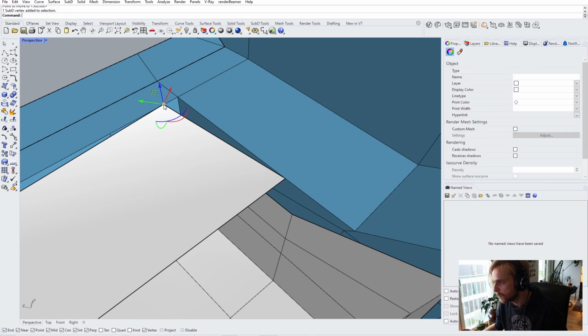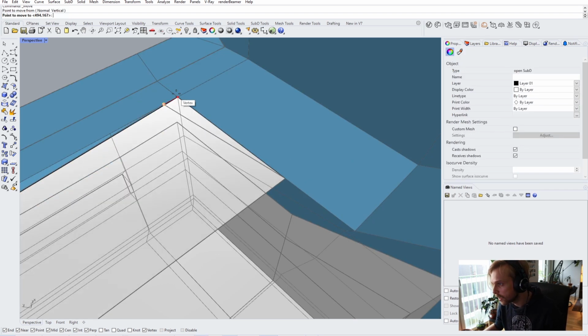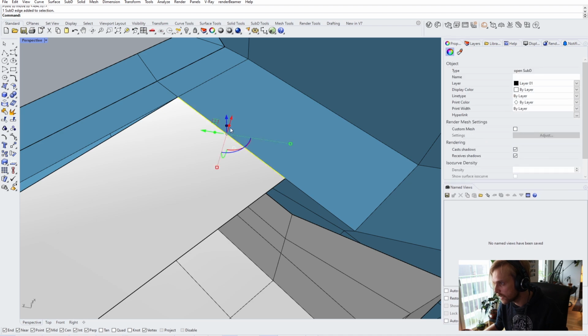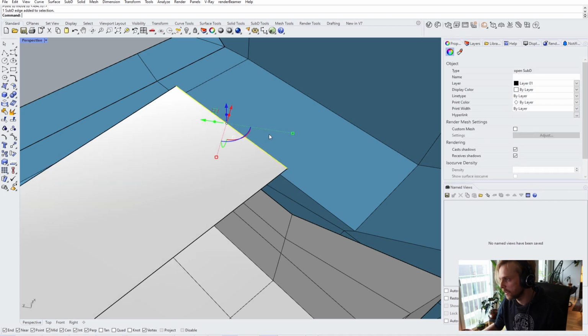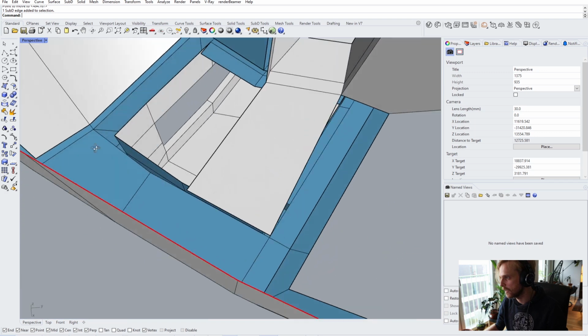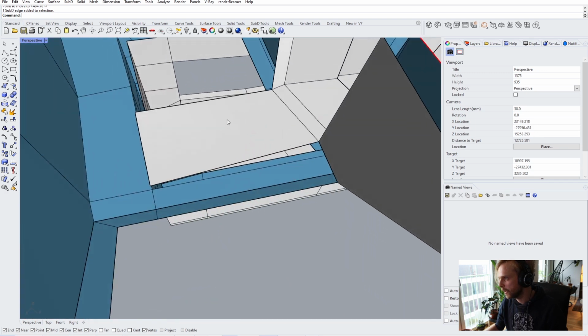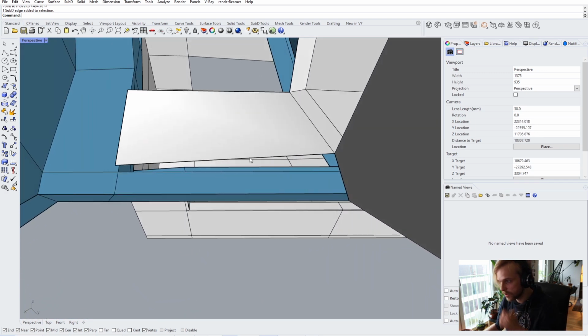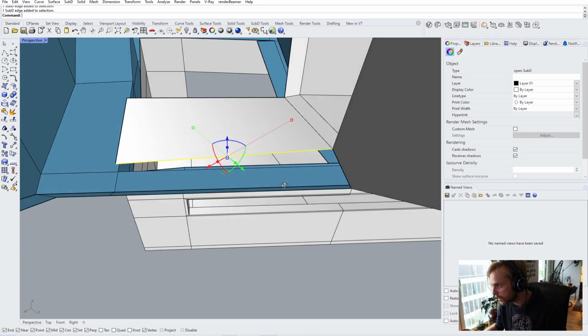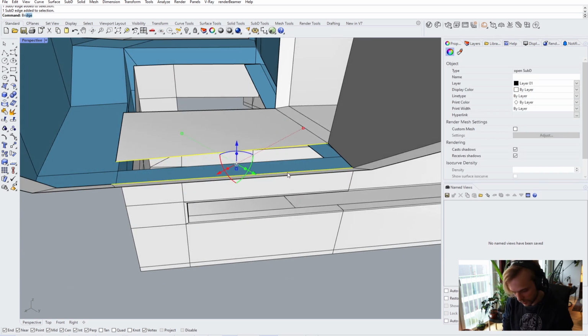So here, and this point goes in here, and I just take this edge and move it up by 300. Bam, like that. So this is better, which means that now I can bridge this and this edge together.